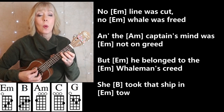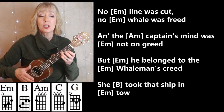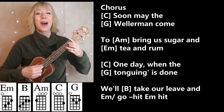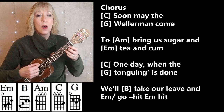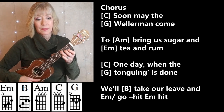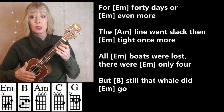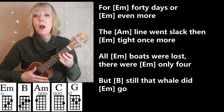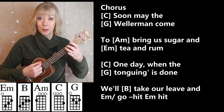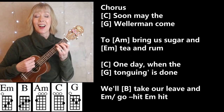No line was cut, no whale was freed, the captain's mind was not on greed. But she belonged to the whaleman's crew. She took that ship in tow. Soon may the Wellerman come to bring us sugar and tea and rum. One day when the tonguing is done, we'll take our leave and go. For forty days or even more, the line went slack and tight once more. All boats were lost, there were only four, but still that whale did go. Soon may the Wellerman come to bring us sugar and tea and rum. One day when the tonguing is done, we'll take our leave and go.